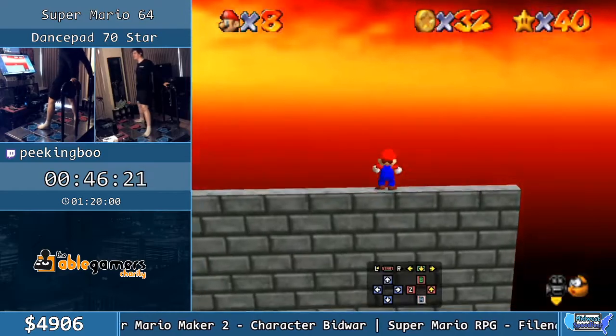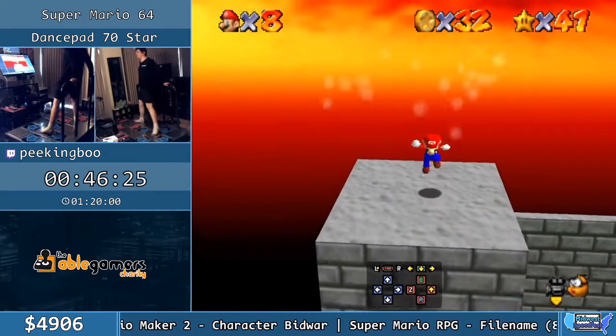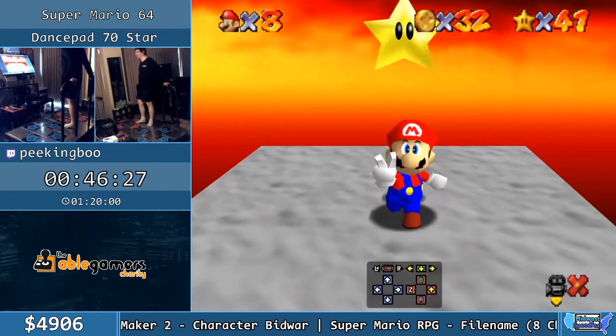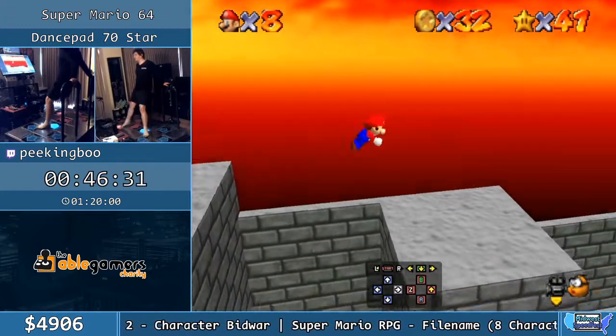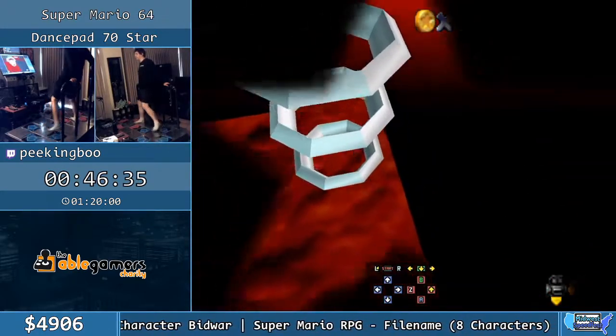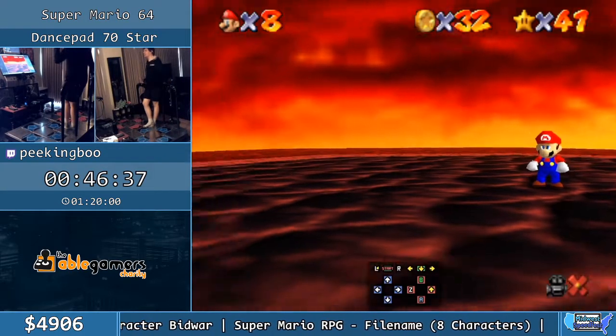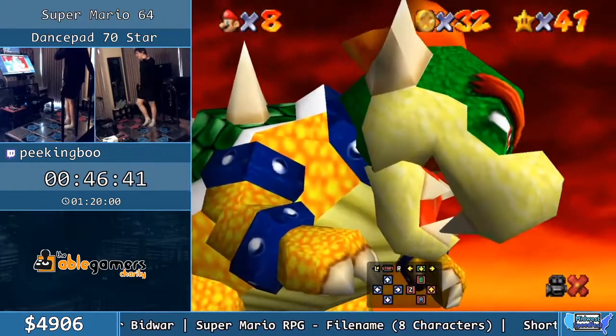So what was supposed to happen there is I was supposed to jump and then do a kick in midair to kind of get me over to the other ledge. But instead, I hit my head on the block that was up here, which pushed me down and prevented me from being able to actually do the kick anymore. So there you go. That was fun.